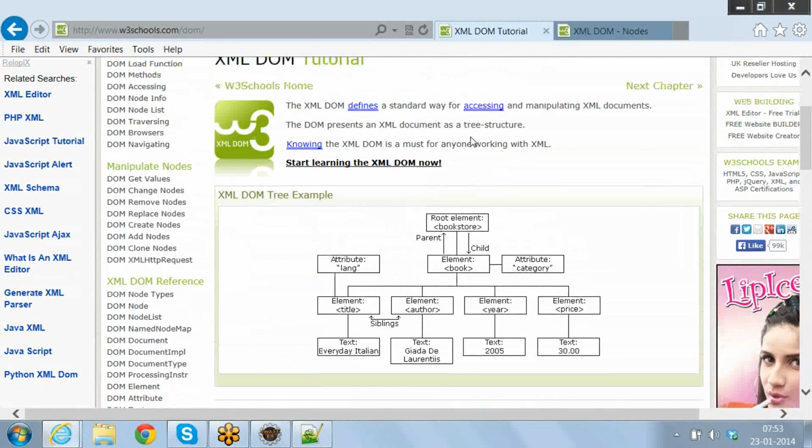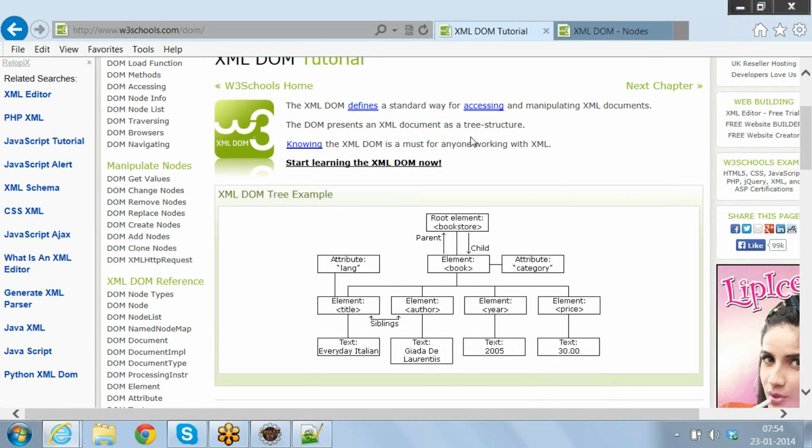Okay, each node is nothing but an object. It's a data structure, a tree data structure. What you're looking at is a tree data structure. If you use a Java-based DOM parser, it will construct a DOM tree, and for each XML element in the XML document, the DOM parser will create an element object, or a node object, I can say.